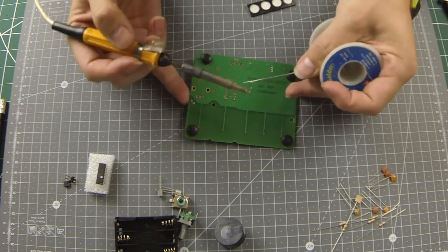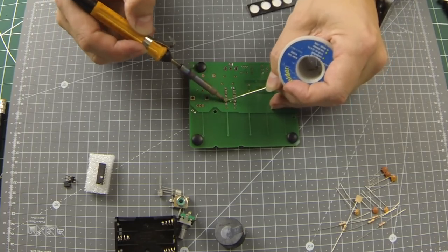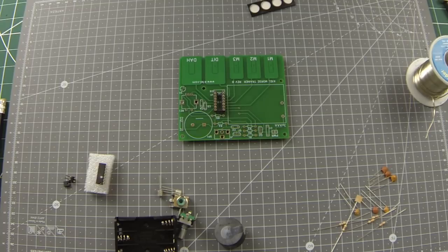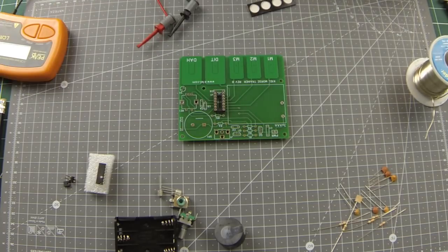By the way, my apologies to my American friends for my pronunciation. I think you guys call it "sodder", whereas in the UK we pronounce the L, "solder", but I think you know what I mean.